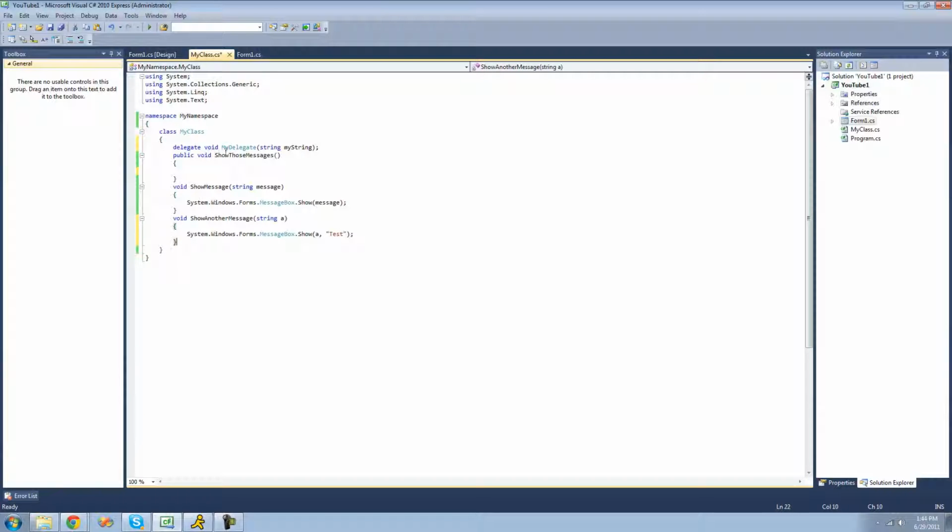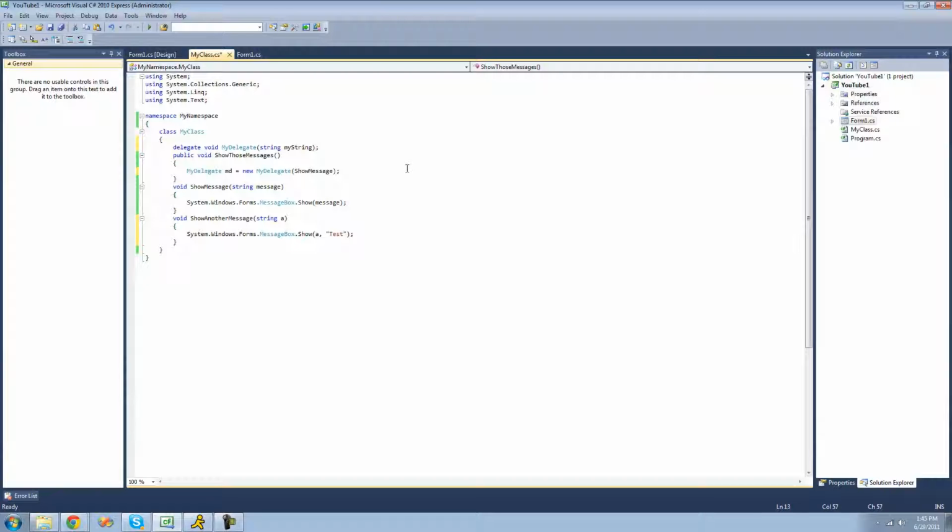So now to add methods to our delegate, we're just going to want to instantiate our delegate or create a new instance of it. So we're just going to do my delegate, and we're going to name our delegate instance. I'm just going to call it MD for my delegate, and then set it equal to a new my delegate. And then inside of here, we're just going to want to put a target method. And as you can see right here, it must be a void and it must call for a string parameter. So we're just going to put this show message inside of here. And when we're putting it in here, we do not need to put parentheses after it because we're not calling the method, we're simply adding it to the delegate. So when we do this, it won't go and do this method right here, it'll just add it to the delegate.